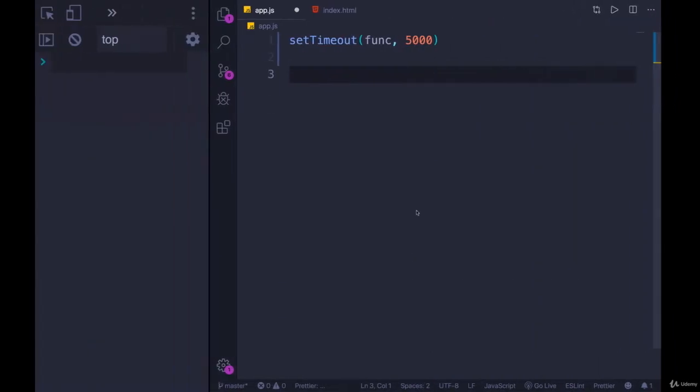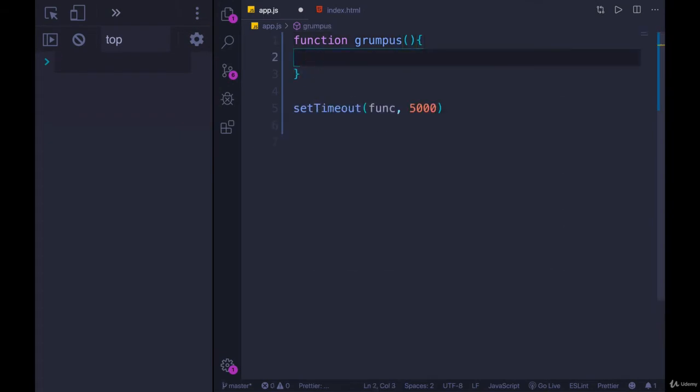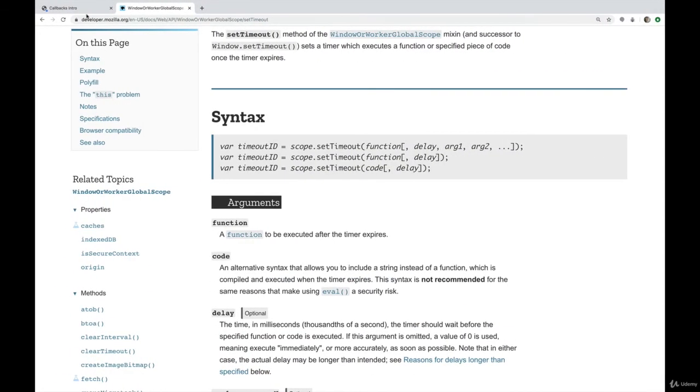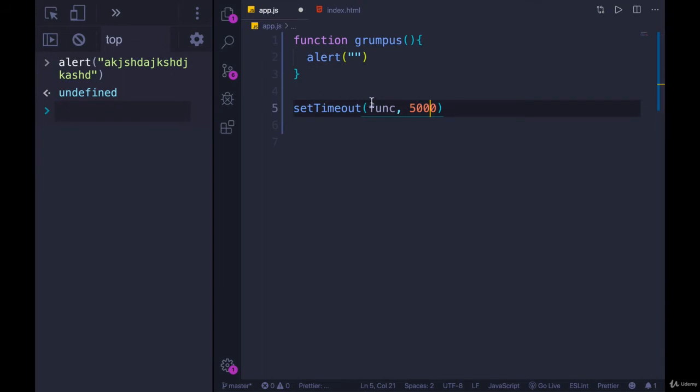That's what we need to pass in, like function grumpus, our good old grumpus function. But instead of console.logging, let's do something more obvious. We will alert. If you don't remember alert, pass in something in here like gibberish. I'll go over to my actual browser window where it is, and I get an alert. It pops up. One of the most irritating things ever when a website actually uses alerts. I don't recommend you do it, but it's more obvious, easier for us to see compared to a console.log. I'll alert something like, go away.